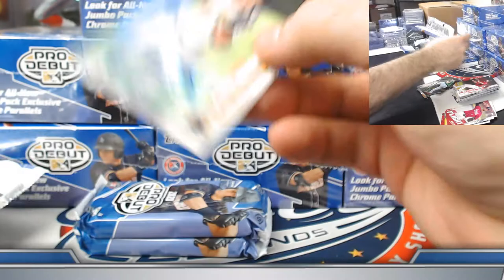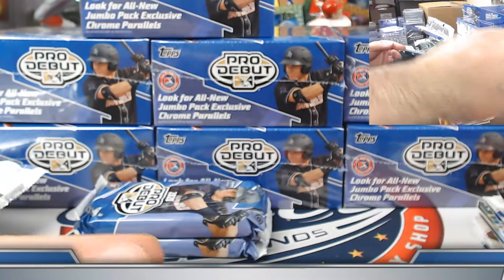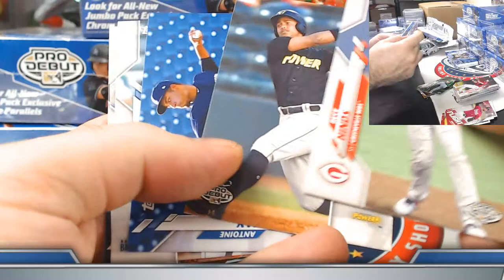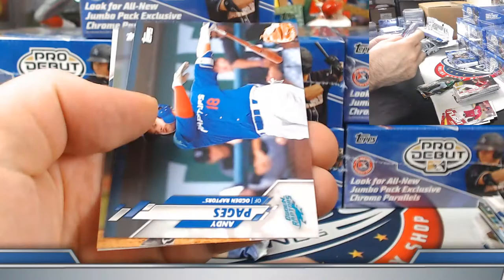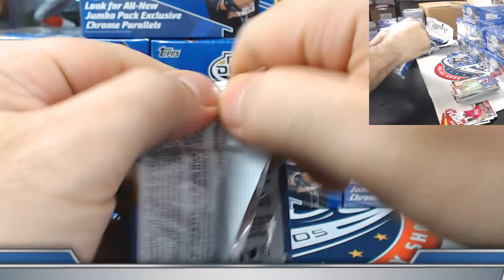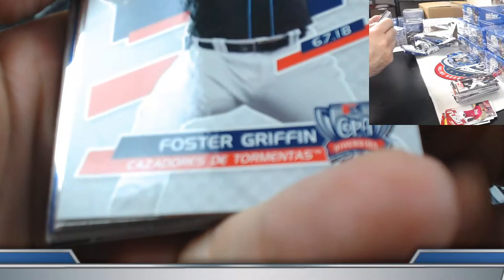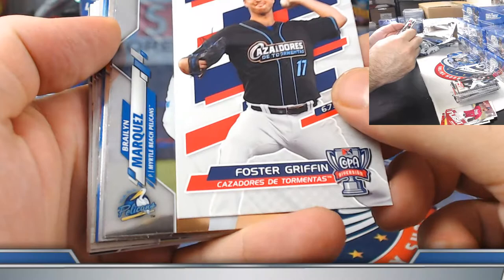So at least one auto left in the opening box here. Julio Rodriguez, Pro Debut, that's a good one. I mean, just a lot to like on the base. Hunter Bishop, Andy Pages, Andrew Vaughn, Pro Debut. I mean, good stuff. Inserts, excuse me. Foster Griffin, Copa de la Division. Yeah, I think I get that on my sports package. I was watching some of that. No, I'm serious.